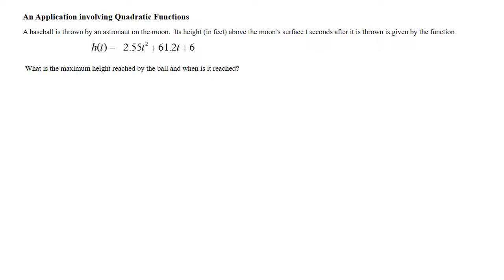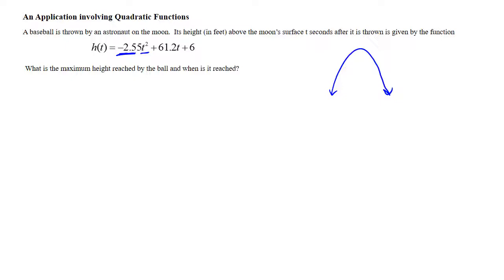Well, instead of graphing this in Desmos, let's just think about the general shape. This has an input variable of t squared, so that means it's a quadratic, and it has a parabola as its shape. Because it has a negative leading coefficient, that means it's a parabola opening down. So let's just kind of sketch that out.